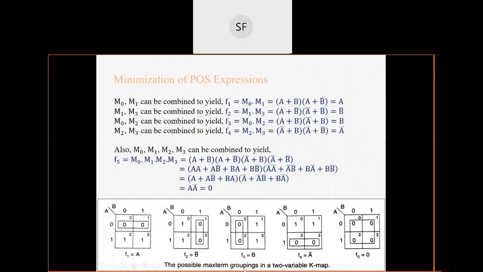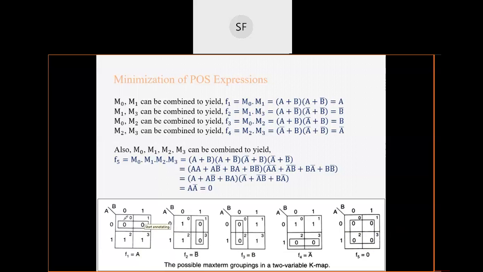Okay, so this again shows the possible max term groupings. It is already mentioned, that is, in your two variable K map. These are the possible groupings you can do. These five, right? These two you can group. These two you can group. These two and these two. And again, if all four are zero, then you can group all four cells also. These four cells are nothing but a quad. Okay.